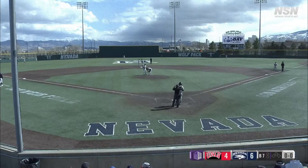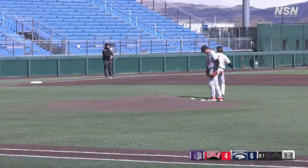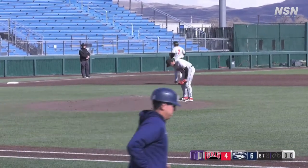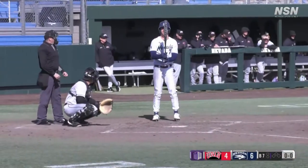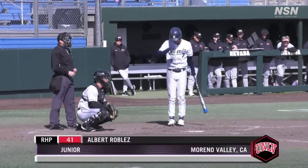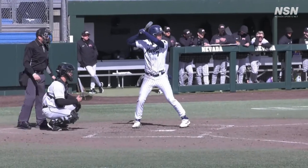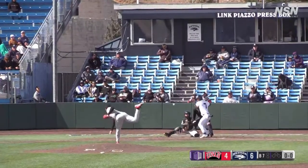New pitcher on for the Rebels, Sam Simon, will go the first six in this game. He gives up six runs on seven hits. All runs have been earned against Simon today. He'll give way to the right-hander, Albert Robles. For the Wolfpack, leadoff hitter Jesse Pierce will dig in, and he's having a day at the dish. He'll be the first to face Robles here in the bottom of the seventh inning.